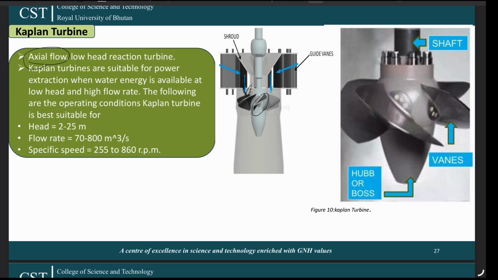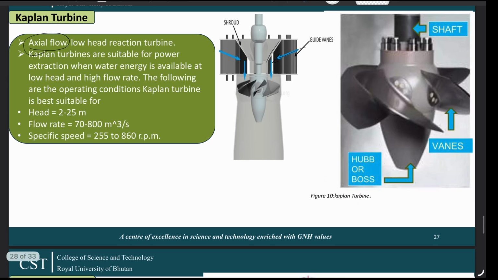But in between, when the water falls onto the runner blade, it will be in the axial direction. Which means the absolute velocity of the flow will be parallel to the axis of the turbine. The other thing is, the water that has been taken from the guide vane is made to pass through this chute, so that it can distribute equally among all the runner blades. And another thing is the guide vane mechanism, where it controls the position of the guide vane to determine the amount of water that is entering the runner and leaving the runner.